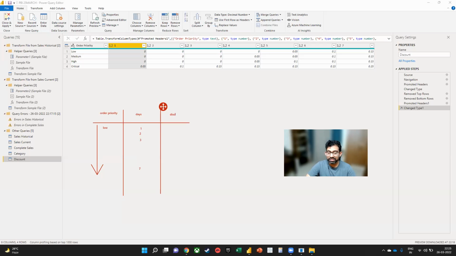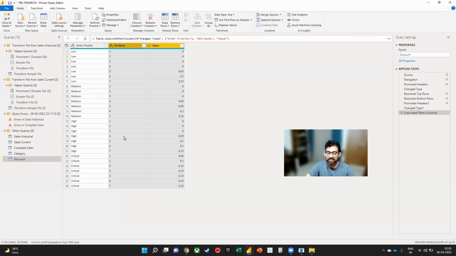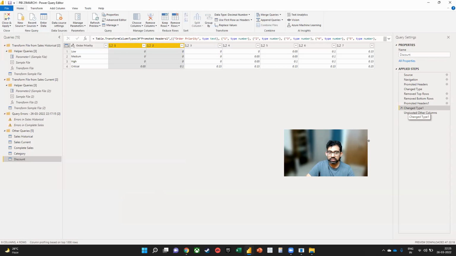Now let me show you the final result, and I'm sure when you look at it, it will make sense. Watch this. All I'm doing is right-clicking on the first column and selecting unpivot other columns. Why are we doing an unpivot? Because our data is already in a pivoted format, so we want to reverse it. We want to create a flat file. So when I unpivot it, this is the data that we get. Don't you think this data looks much better than the previous one?